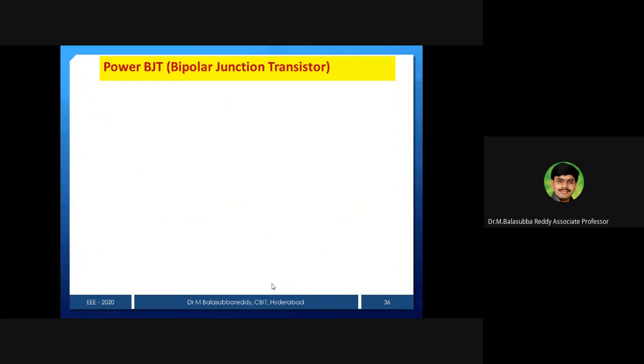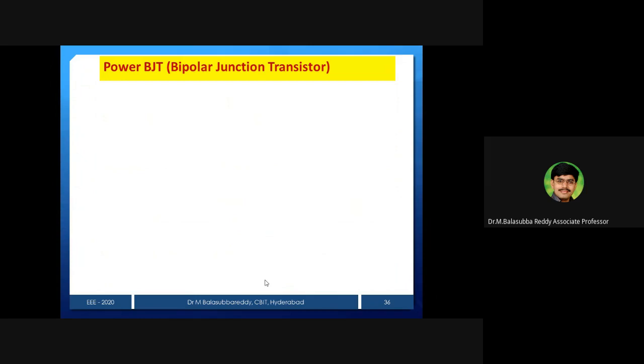Whatever devices we are going to discuss here, even if I don't specify, are treated as power devices: power BJT, power MOSFET, power IGBT, like that. The reason is that we use them only in high rating applications. Even though you may know the basics of BJT, here we operate only in two regions, not the active region. It will be either the cutoff region or the saturation region, that means either the on state or the off state. Only these two modes of operation we make use of.